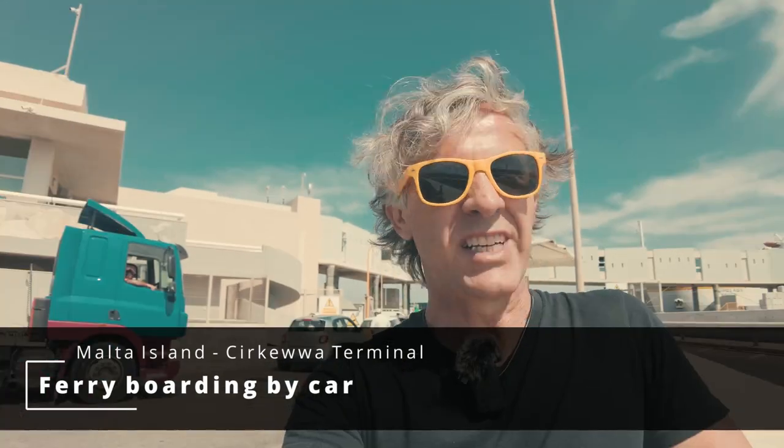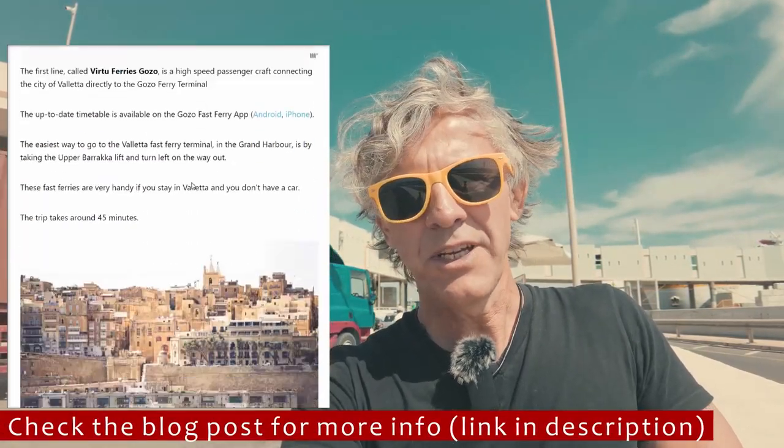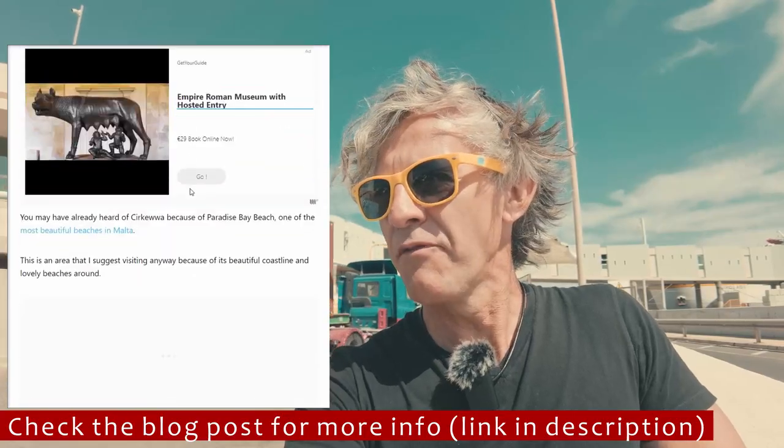If you're traveling by car, the loading of the cars can be a little bit chaotic, but somehow it works, and honestly, it's like any loading of ferries that I've seen in Greece, in Italy. It always looks like a kind of a mess, but I don't know how, it works. So that's a good thing, and I'm gonna jump in the car now because I think it's our turn to go.